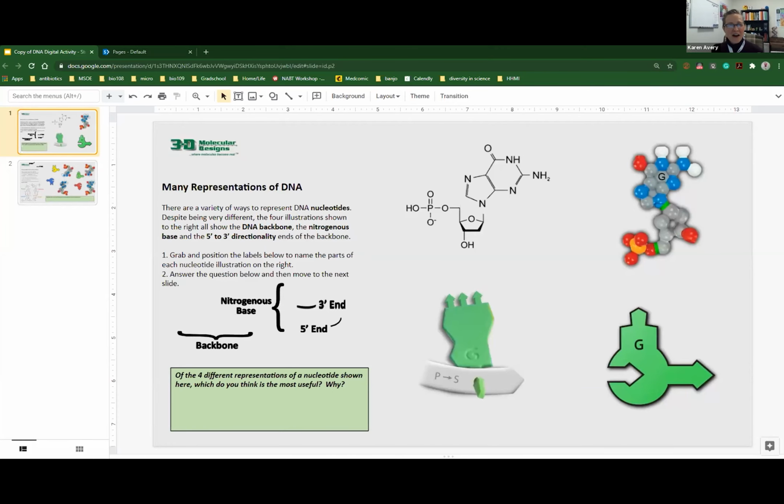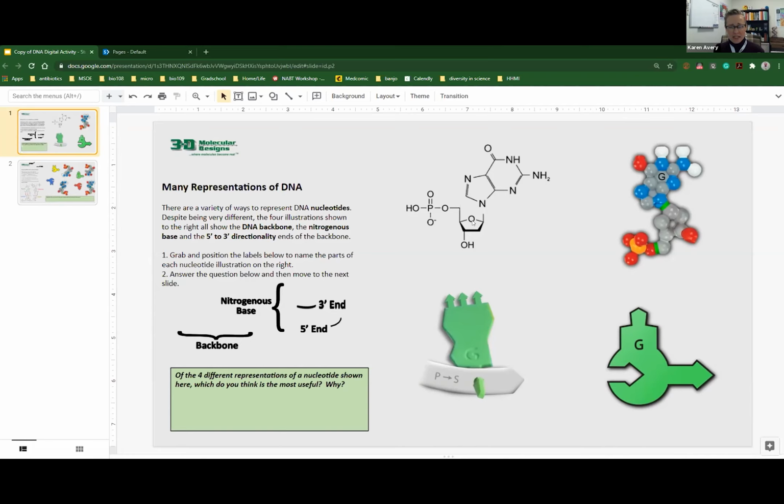All right. So one thing that I often forget to do with my students is kind of bridge the gap. I sometimes make assumptions that they understand when I move from one model to another, that they're moving with me, but they don't always have the framework to move between models. So this activity, which is available on the 3D Molecular Designs website, was designed to go along with the Flow of Genetic Information kit, the Dynamic DNA kit, and the Discovery DNA kit, which Kim Parfit will talk about in a later session.